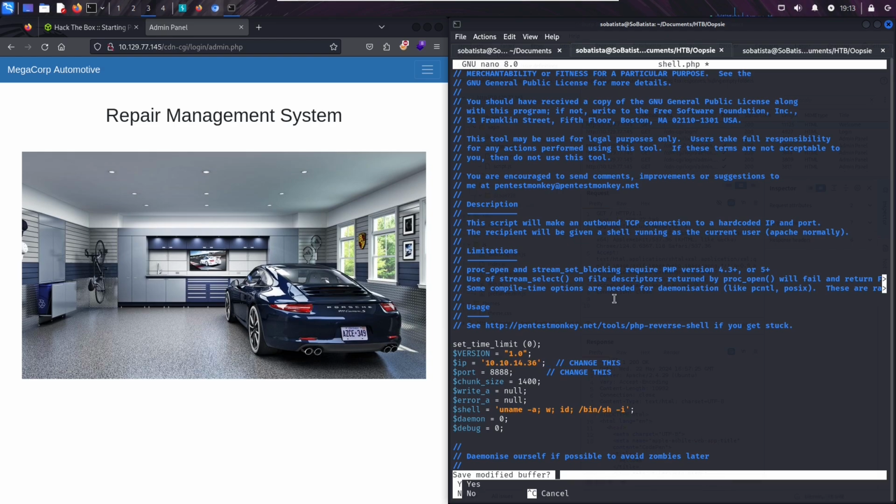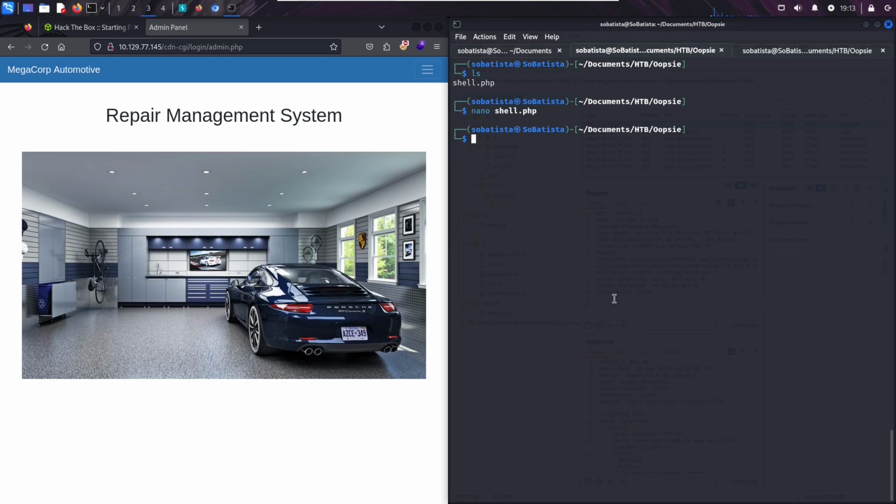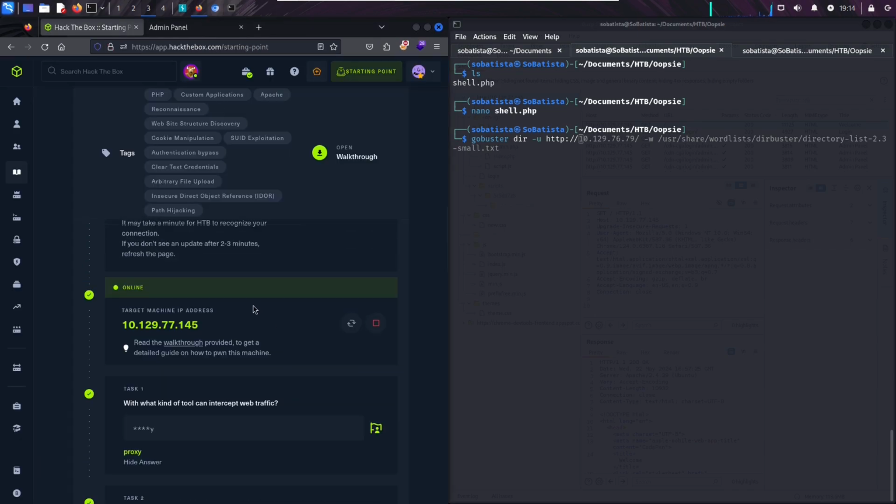Now you save it. Now, before we can upload our reverse shell, let's run our Gobuster to see what directories we have here, okay? So, gobuster dir, because we want to perform a directory brute force, -u, and this switch is to specify our URL, and now we will insert http:// our IP address, and then the path to the file.